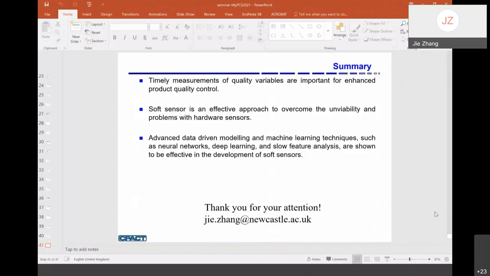For example, when you apply this to real industry, from our experience, if you get data from industry, sometimes you need a lot of time to pre-process the data, because the data from real industry can have a lot of outliers, and sometimes we get missing values. So first of all, you need to pre-process your data. You need to screen your data, detect any outliers. So basically, you need to clean your data. Those steps take a lot of time.